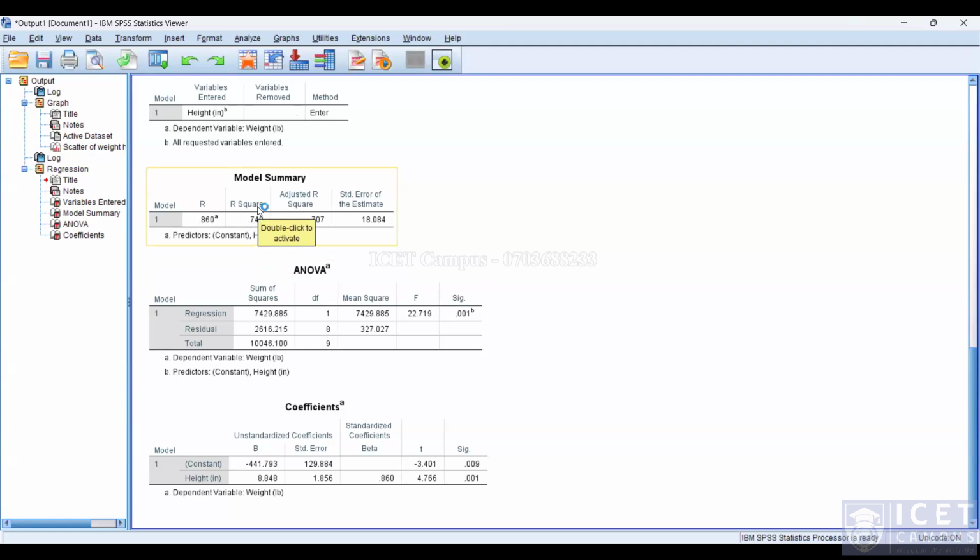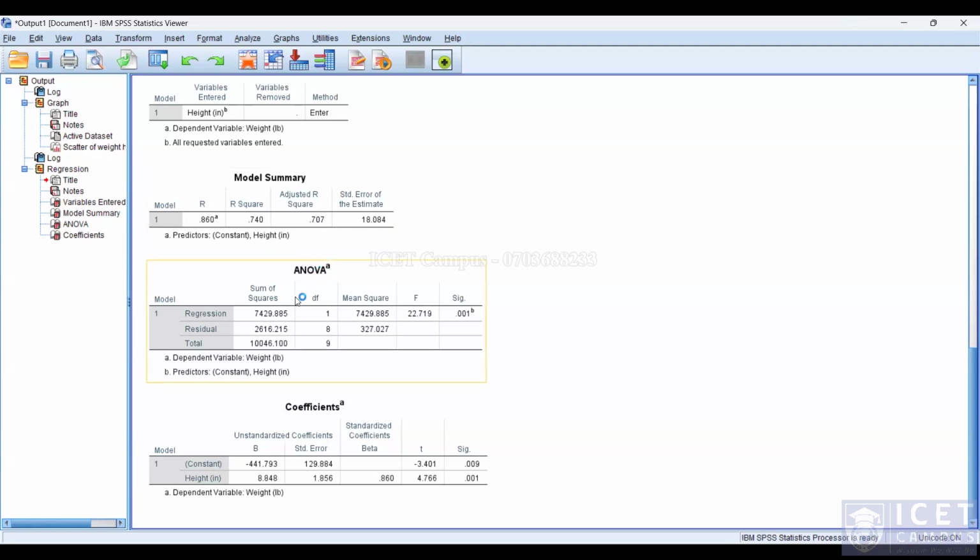It means 74% of the dependent variable is explained by the independent variable. Anyhow, the R square value is not a very good value. Last day we talked about that. If it is a good model, the R square value should be greater than 0.80, more than 80%. Anyhow, this 74 is quite close to 80%, so we can say that this is also a good model.